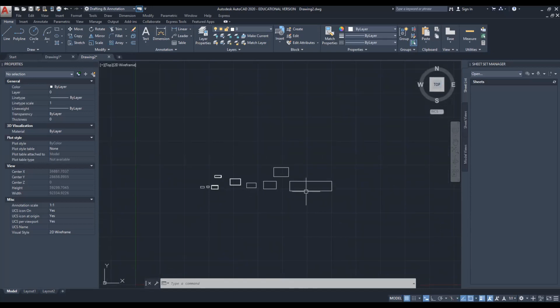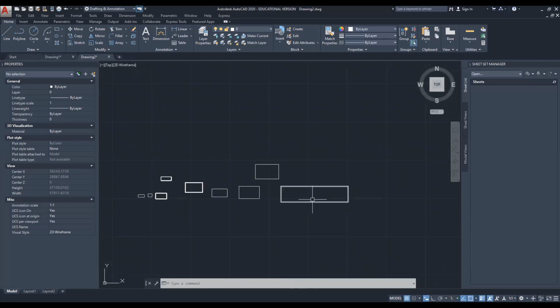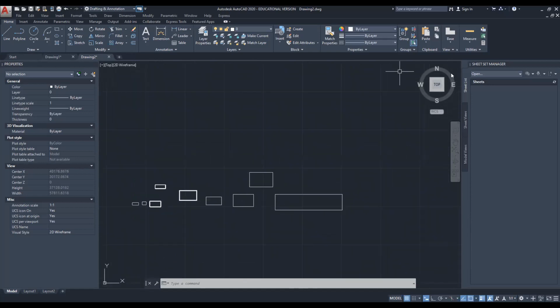For understanding the elevation difference of this rectangle from the other rectangles, let's move to the front view of this drawing. For moving to the front view, we can use the view cube in the model space. Clicking on this arrow moves to the front view.